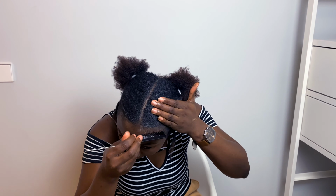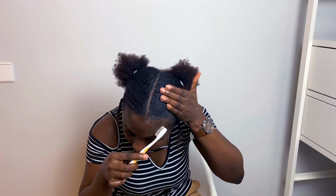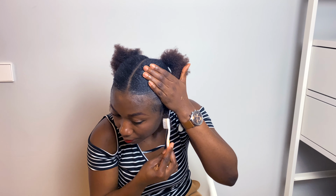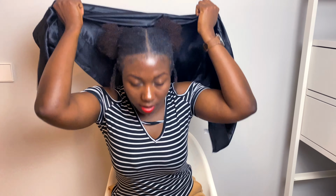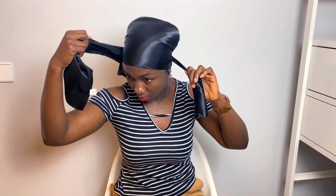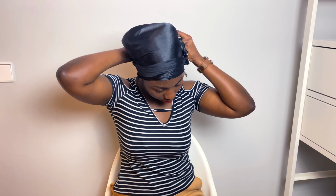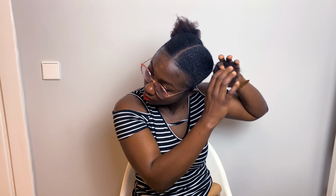So the next thing I'll be doing is to work on my edges and bring out some baby hair. Then I'll tie my black satin hair scarf and wait for 45 minutes. After 45 minutes, I removed my scarf, braided the two buns, and it is time to fix the extension.